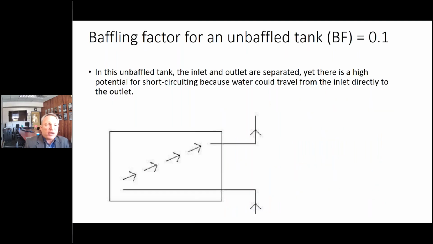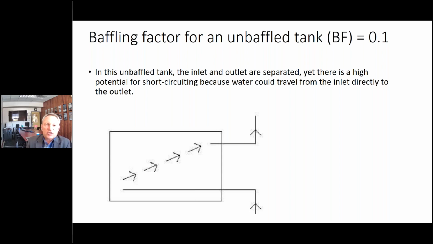Here is a diagram of an unbaffled tank. You see that water entering could potentially make its way over to the exit of the tank before it attains its full theoretical detention time. So there's a potential for short circuiting. If this was a 10,000 gallon tank, we would only get credit for 1,000 gallons.